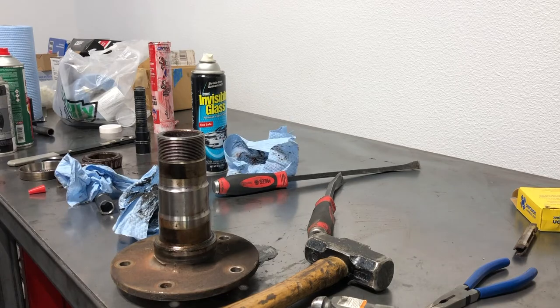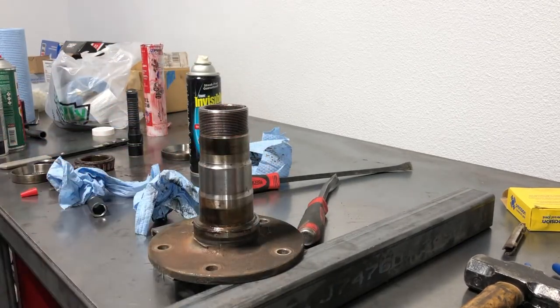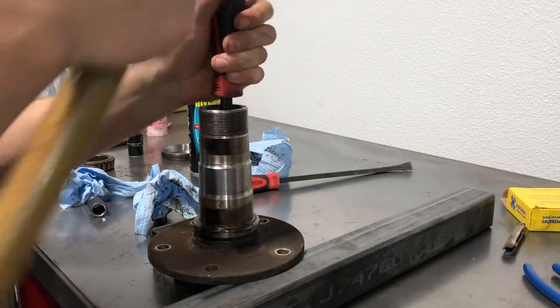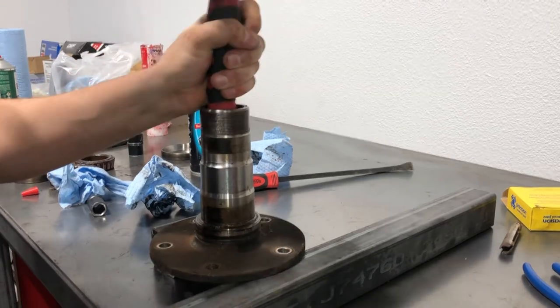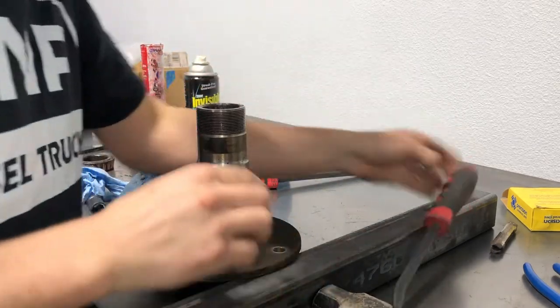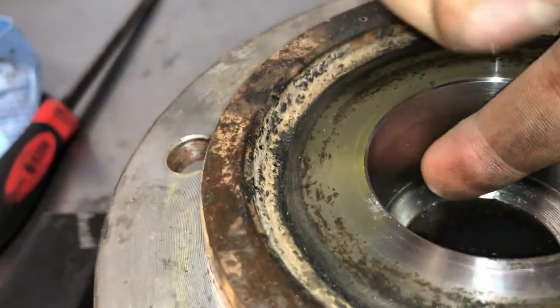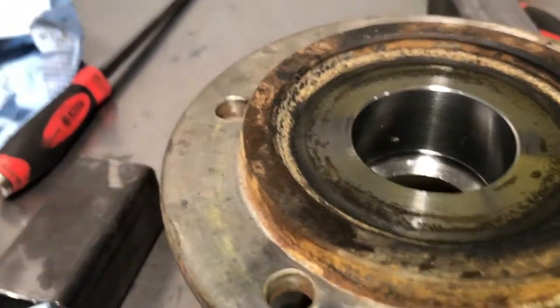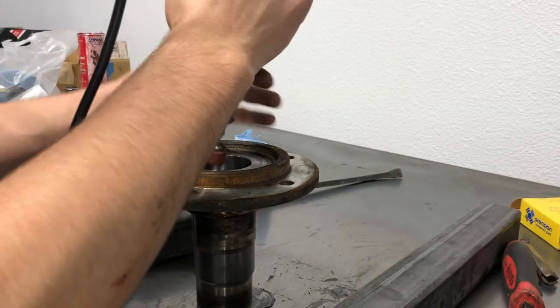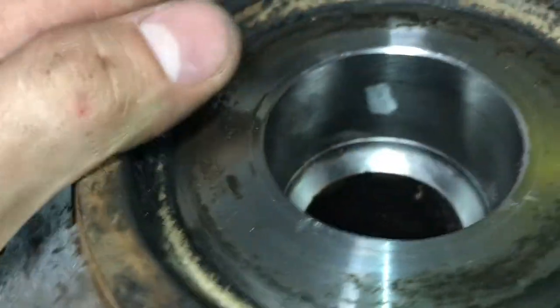So what I'm going to do is take two pieces of steel, get it supported like that, and the bearing will come the rest of the way with the pry bar. There you go — save that piece because it's useful for putting the new one back in. If you're punching this thing out and you make a little nick in the surface, you want to file that off so the new bearing doesn't catch that edge. Use a little sanding bit to knock those edges down.